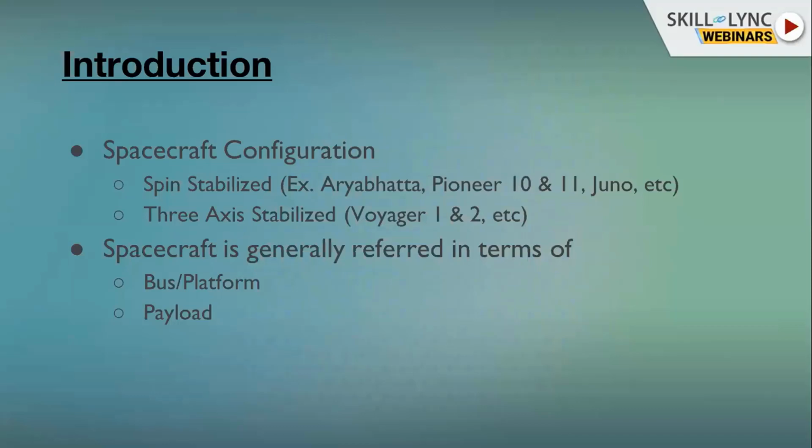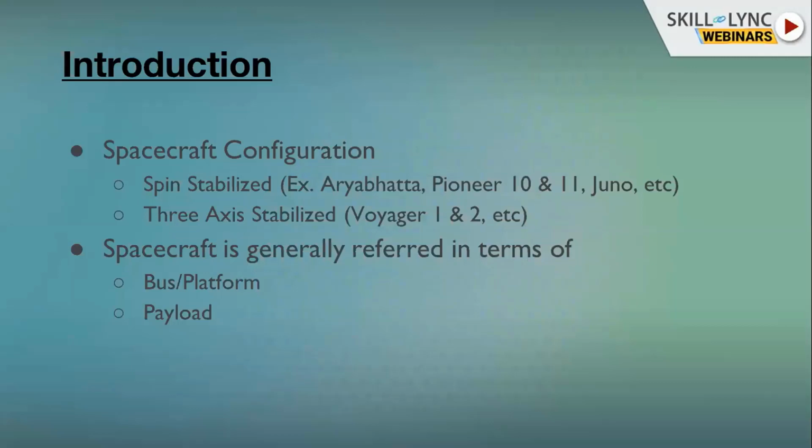Depending upon the mission, for example, the ISS, International Space Station, is a satellite and a spacecraft. But on the other hand, there's a lunar lander like Chandrayaan-2. It's not a satellite because its mission is not to orbit any planet, and it will eventually land and perform its mission.